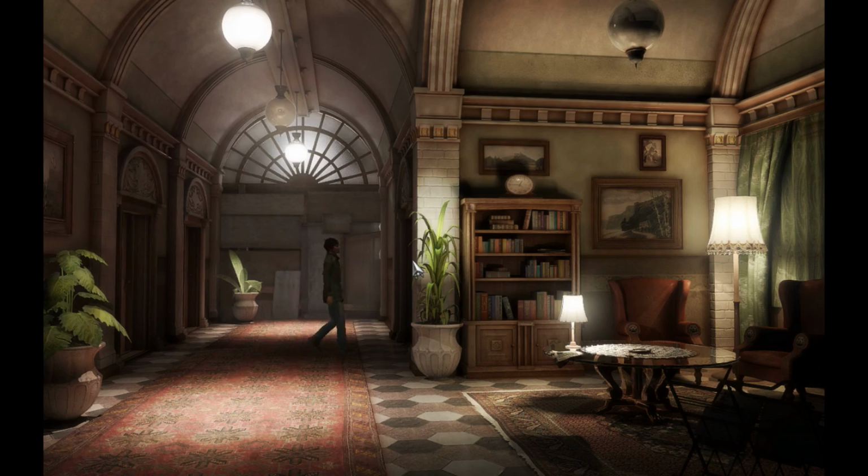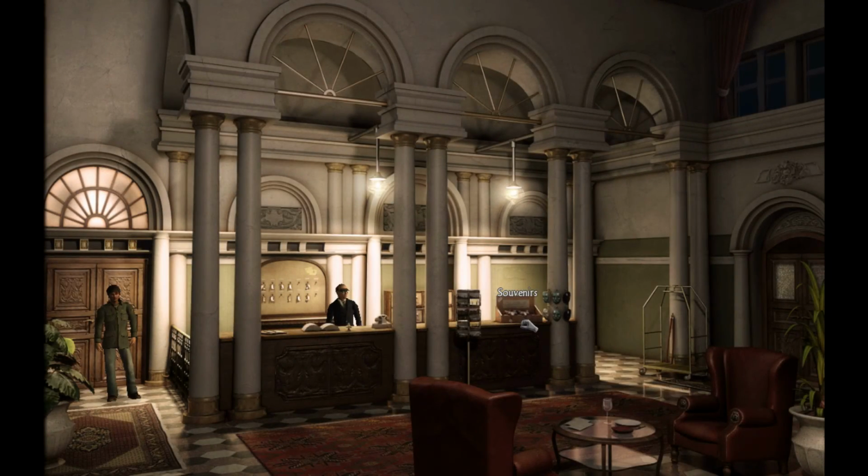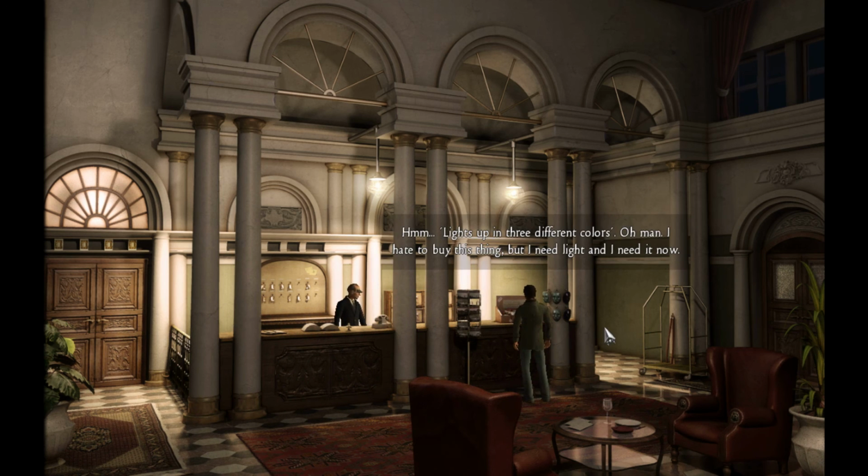So we started this relatively 45 minute long chunk with a glitchy puzzle. Then we got to a puzzle I couldn't do just because of the resolution being done poorly in the animation. Lights up in 3 different colors. And then we got to this point.